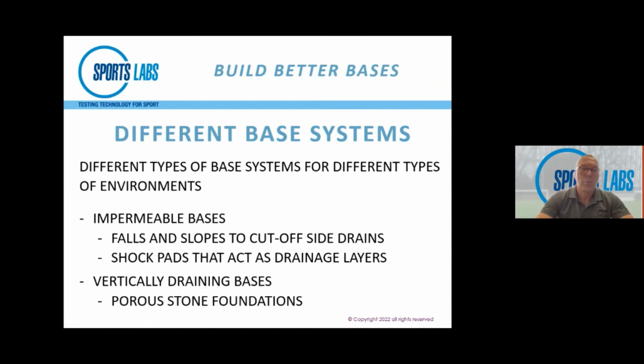And then we have a group which are vertically draining. So here you've got usually a fairly thick layer of crushed stone, could be sand, could be other materials, but generally it's crushed stone. And then what you're looking for the runoff to do is to vertically drain through the whole system, so the turf, pad, whatever else is above the subbase, through the subbase and into a network of drains, where it's then transported off to a perimeter drain or a cut-off drain to an outfall. And that's the kind of simple look at the types of bases that are available. Next slide, thank you.